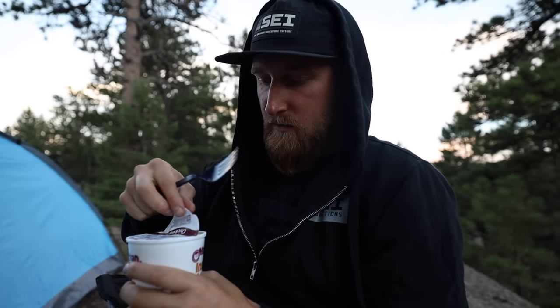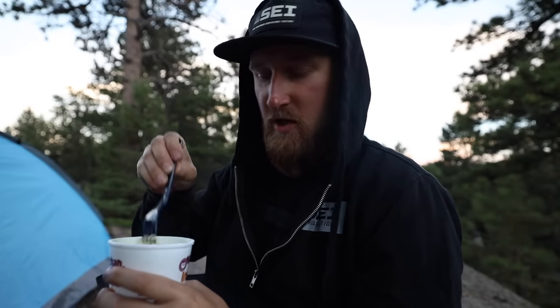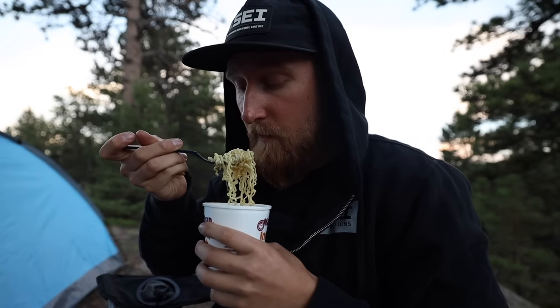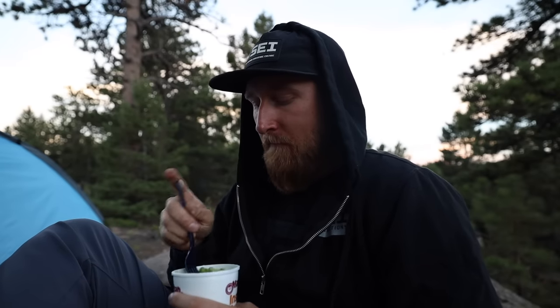Chicken noodles should be done — now we are ready to feast. Feast on a budget. In reality, a lot of the food you see me cooking in basically any of my camping videos really isn't all that expensive. Some of the craziest stuff I'll do is just like steak and shrimp, and even that, if you're just getting it from a normal grocery store, really isn't all that expensive. Maybe this is the way to go — this could be better than steak and shrimp. A cup of noodles from a gas station.